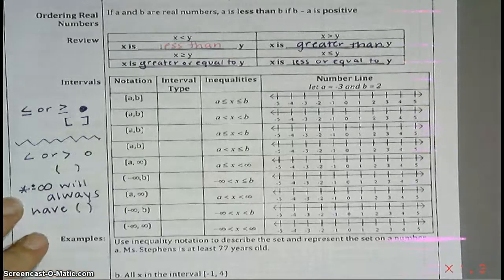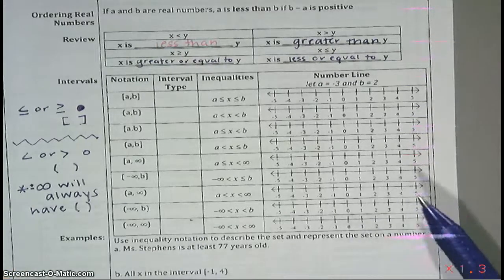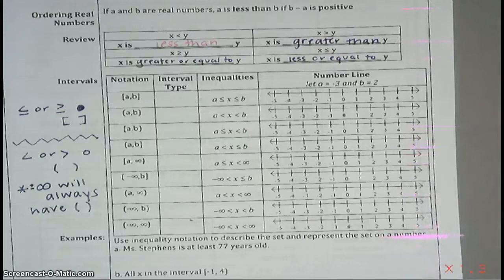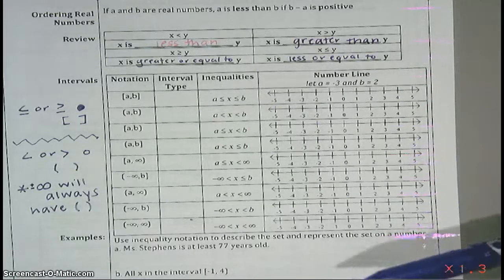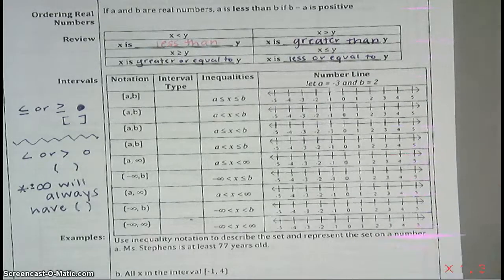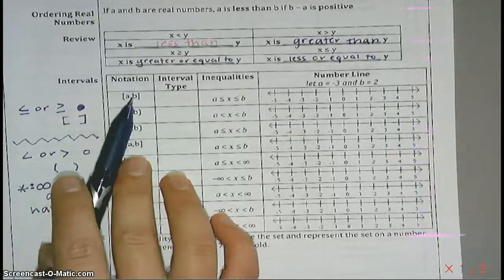And we're also going to talk about whether the interval is open or closed. I know that the book talks about bounded and unbounded, and we will probably talk about that more in class when we're all together. So just make sure you ask me about that. So here we have notation. It's just AB, and they are both in brackets.